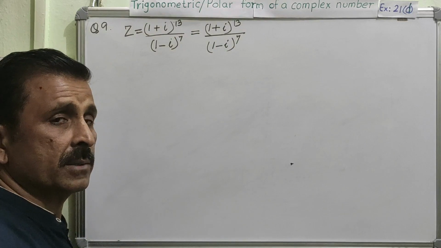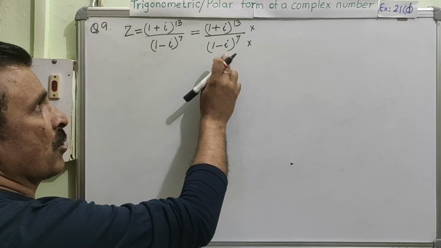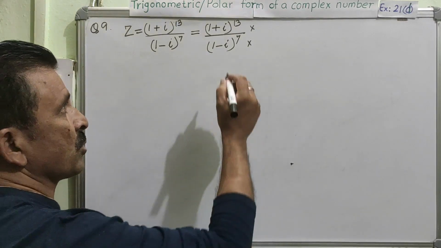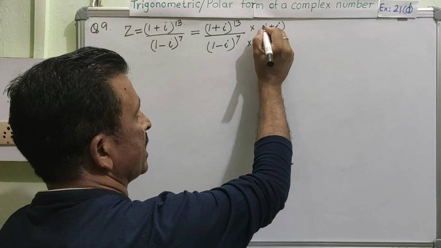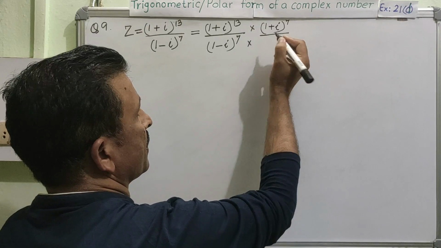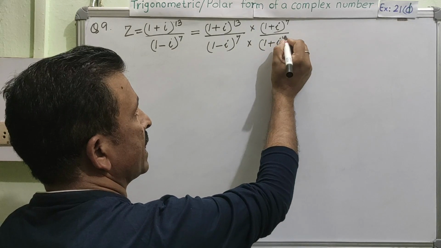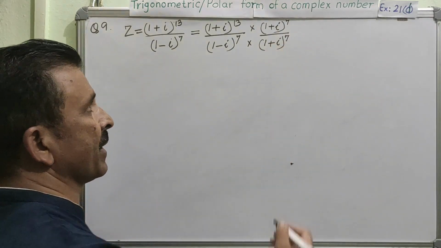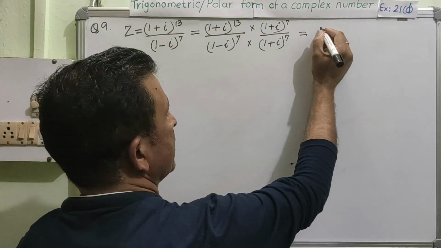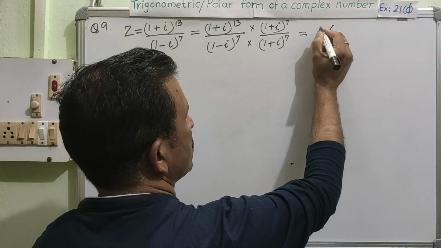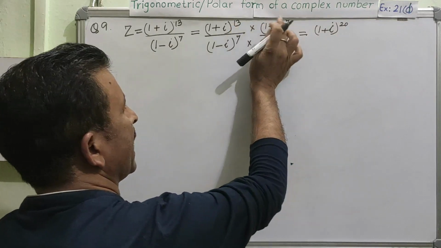Now in order to rationalize it, we will multiply the numerator as well as the denominator by the conjugate of the denominator, right? The conjugate, which means just changing the sign and writing the number, is called the conjugate, right? This term I am using very frequently, so please be very mindful. So (1 plus i) to the power 7, right? We are going to simplify. Now in the numerator we can see the bases are the same, so their powers can simply be added. It becomes (1 plus i) to the power 20, because the powers are added when the bases are the same.